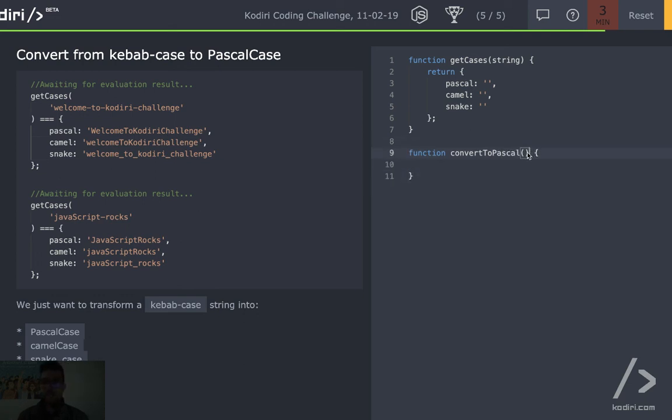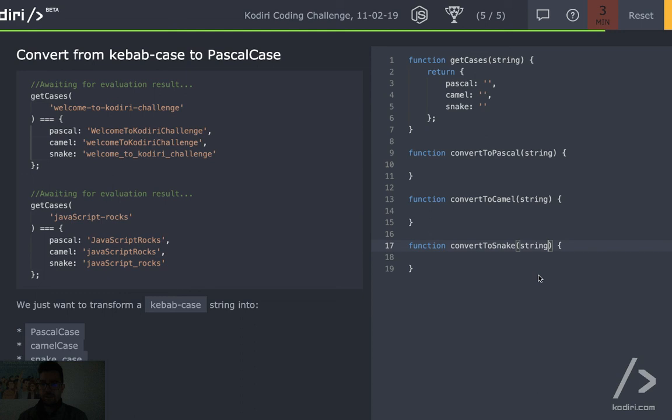And then I will have another function, convertToCamel. You see how we are delegating the responsibility to each method to do something specific. Function convertToSnake. So we pass the string.